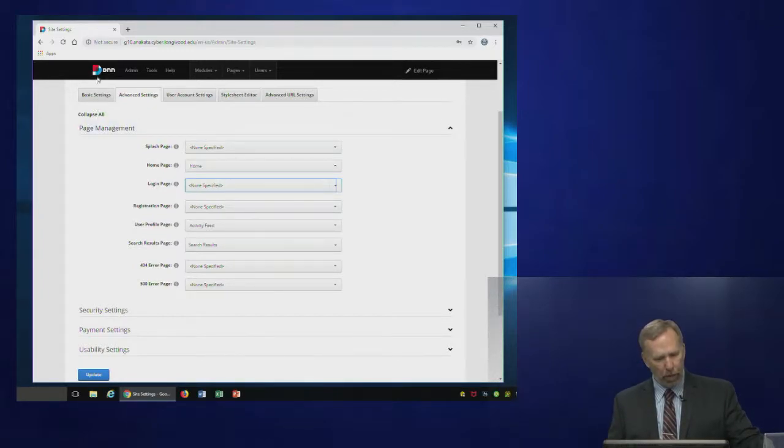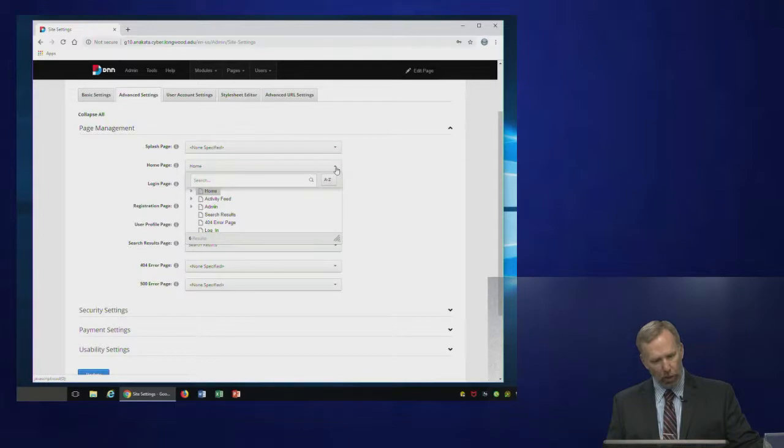What they did, they could have done a few different things. I'm not exactly sure which of these they did. But let's say they didn't want people to go to the home page and log in. They wanted them to go to the login page. So they don't have any login page specified here. And the home page is set to home.